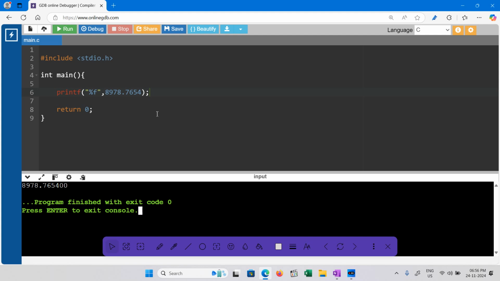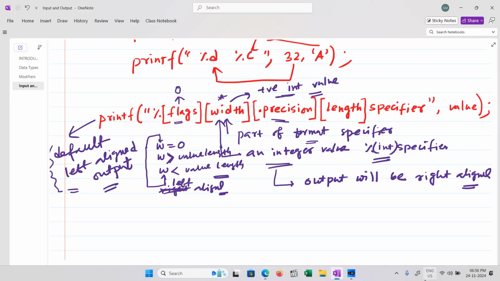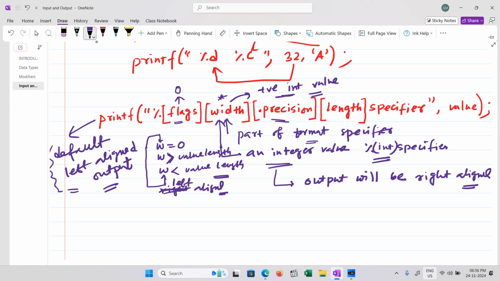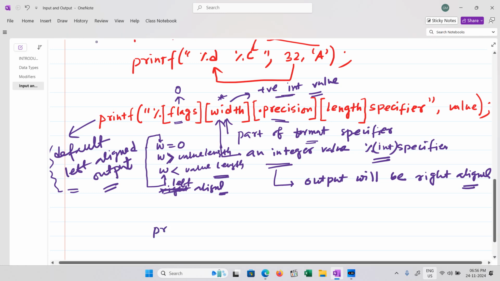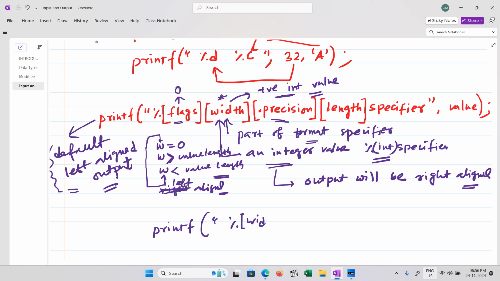So let us note down the syntax of the precision, how to use it. You just note down how we can do it. It normally comes with a width. It always comes in this fashion: printf, percentage, width, then precision.